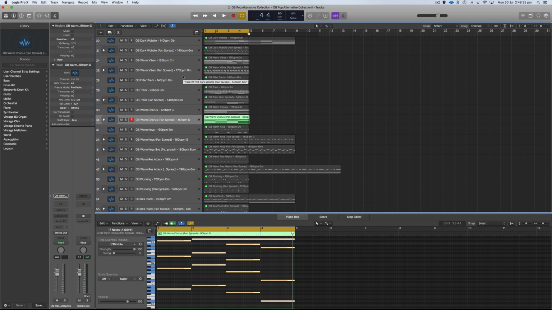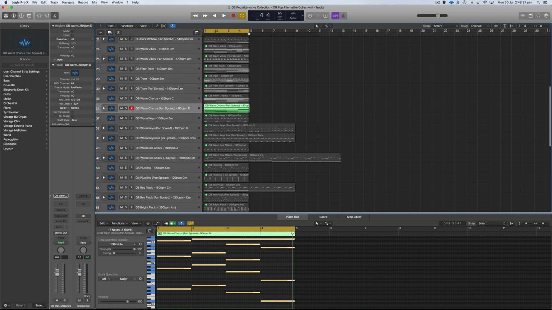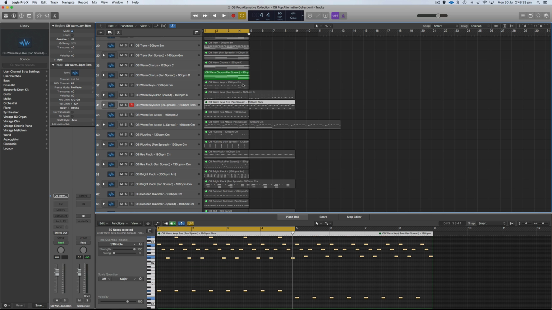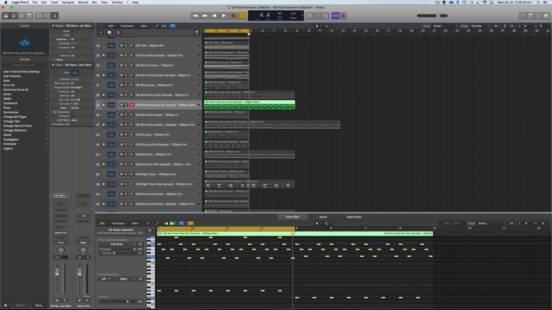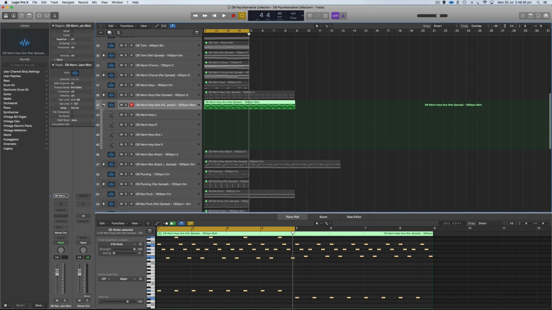Let's move on to, let me see, they're all up on Multitracks, so I'm just trying to select a few different types of patches to give you an idea of what's in the library. Let's try this one. This is made up of 4 different patches. One's pitched up an octave.